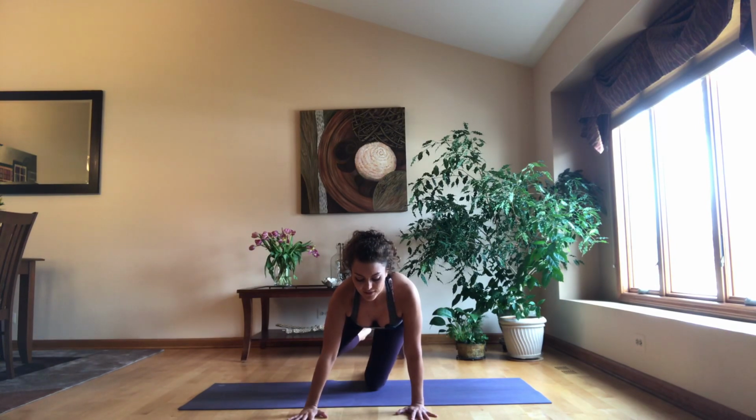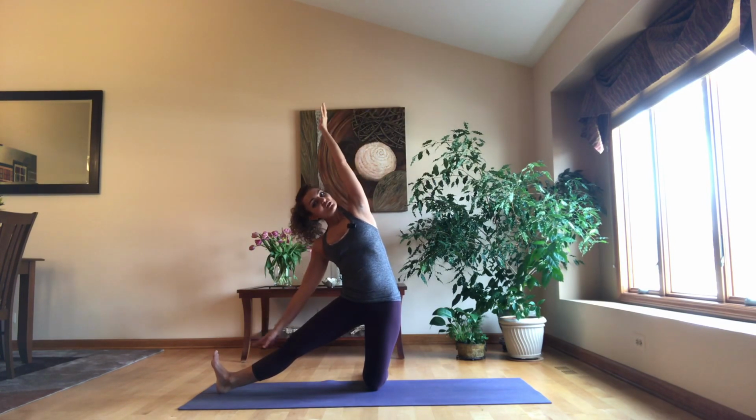As you inhale, lift the leg to the side, knee and ankle level. And next inhale, extend the leg to straight, place the foot down at your side. Take the hands to the waist. Inhale, sweep the right arm up and flex the foot so that the toes point towards the ceiling and the kneecap points towards the ceiling also. As you exhale, fold over to the side. Keep your chest facing the front of you, whichever way you're facing, the front of your mat.